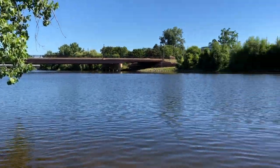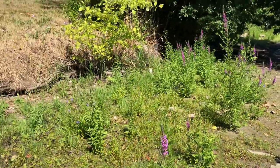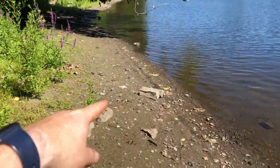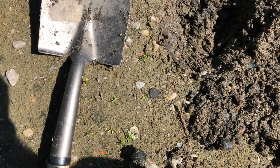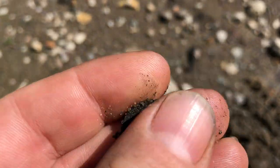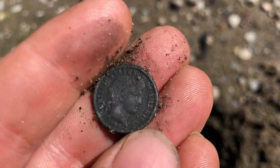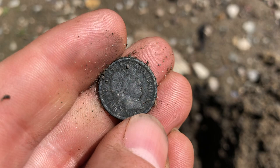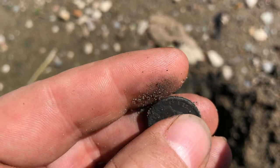Really dry spell lately — it's been record lows as far as water and rain go. Normally the bank is up here but you can see there's a good 15 feet or so of riverbank exposed. I just got a pretty good signal, it was in the high 20s, low 30s — and look what just popped out right next to the water. This has probably been underwater for a long time. And it appears to be a Barber coin — and it looks like it's 1908, though I can't tell, might be 18-something. Either way I'm happy, very happy. I'll take it.